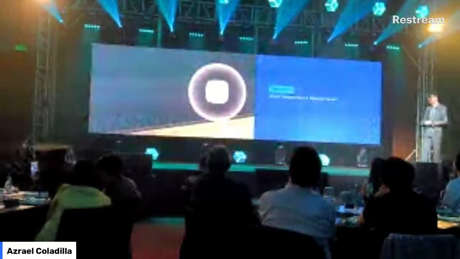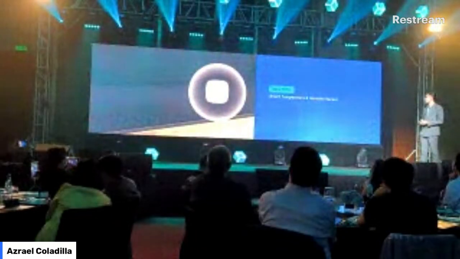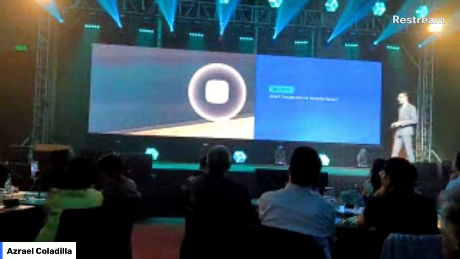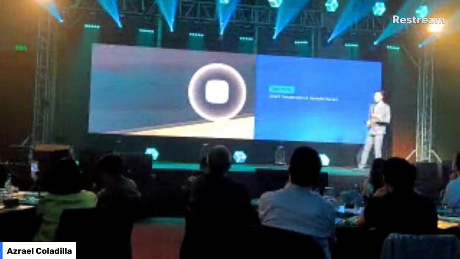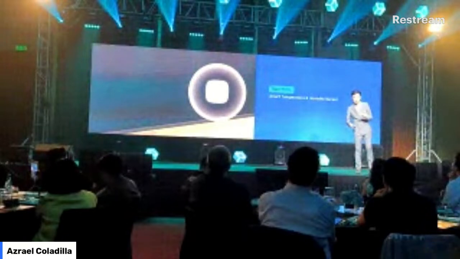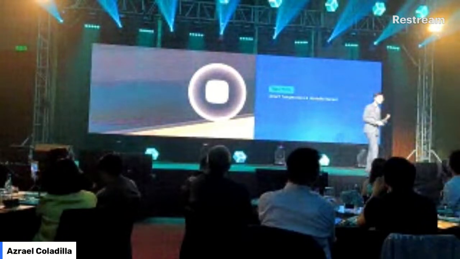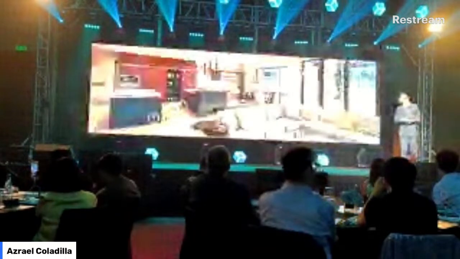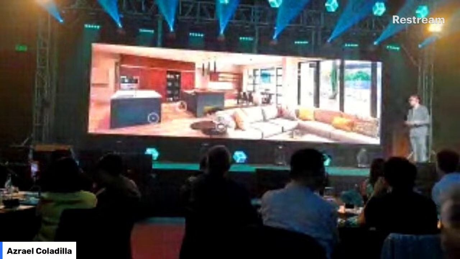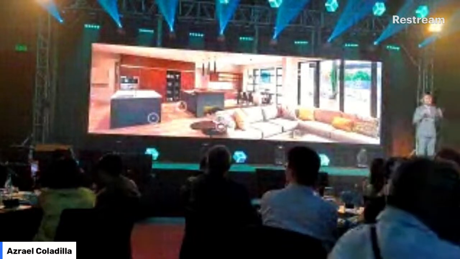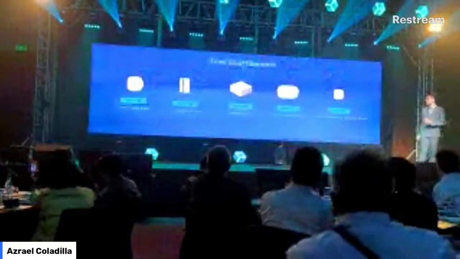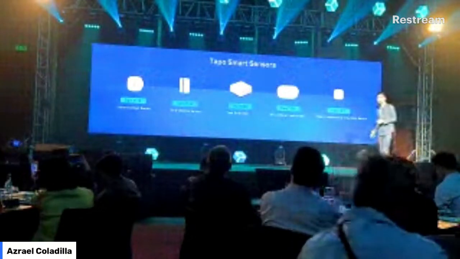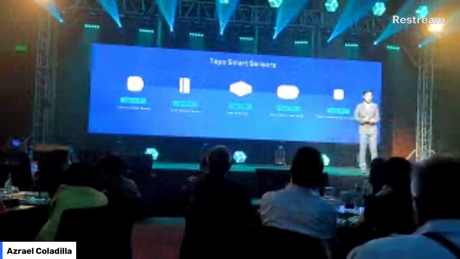And then also a smart temperature and humidity sensor. For this one, it can work together with the hub and let you know what the temperature and humidity are in your home. Do you need to open the heater? Or do you need to open the air conditioner? It will give you some suggestions. So after all this, we can see we have already provided a whole range of smart sensors and smart functions. And all these products will be available from this day, in both online and offline partners.